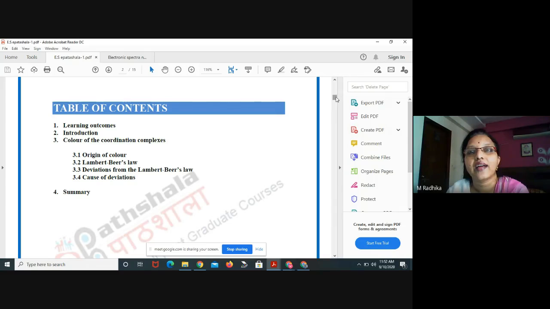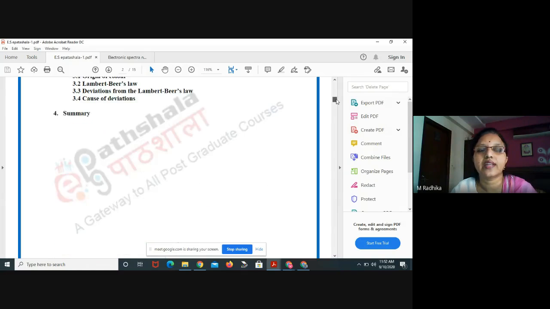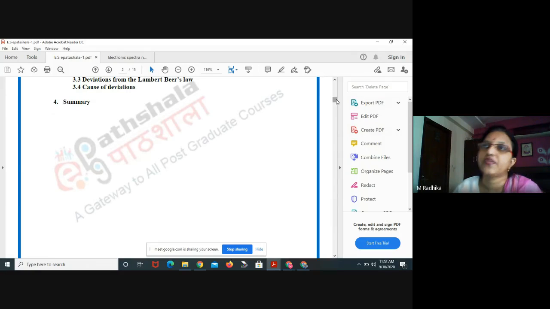This is because of the absorption in the visible range. So the metal ions, whenever the electron is going from the lower energy to the higher energy, energy will be absorbed. Because of this absorption, it is showing some color. And where is it absorbing? It is absorbing in the visible region, and these compounds are colored. Now we'll see what the introduction is. So that is the reason: to know the structure of the complexes or the compounds or the molecules, you should study this electronic spectra, just like other spectra.